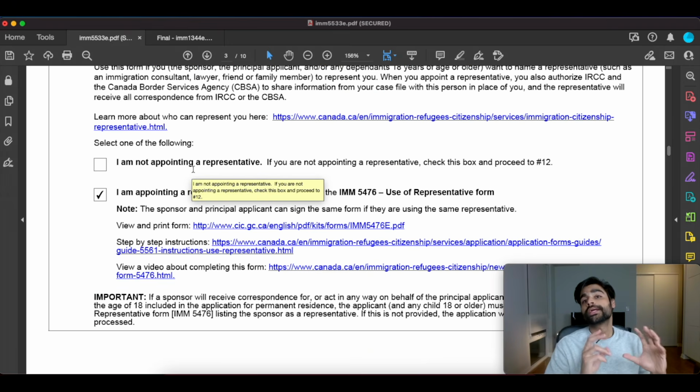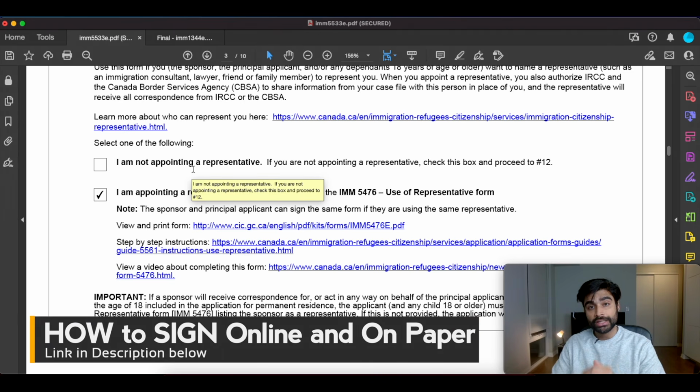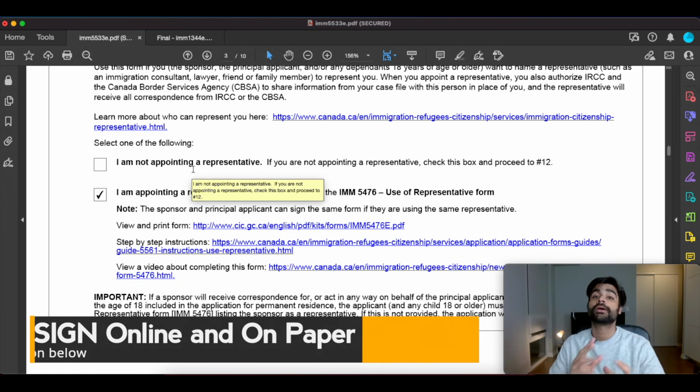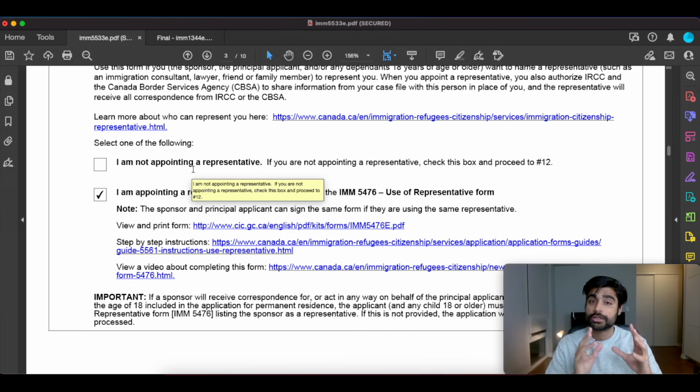And one more quick thing before we move to the next section, there is a lot of confusion about which forms to sign and which not to sign when you are doing your sponsorship application, especially as it relates to applying online and offline. So I've made an entire video about signatures, specifically explaining how signatures work. So you can use that video as a reference point. Don't rely on it completely, double check the information. So it should be showing up on the cards here and linked in the description below. So check it out and learn everything about signatures for sponsorship application, all right?